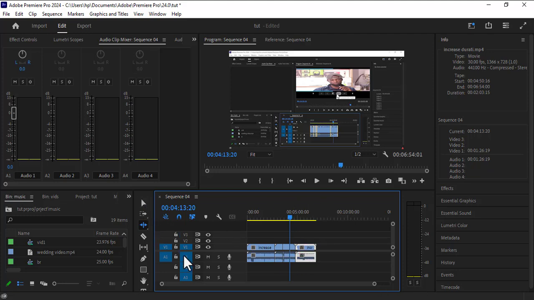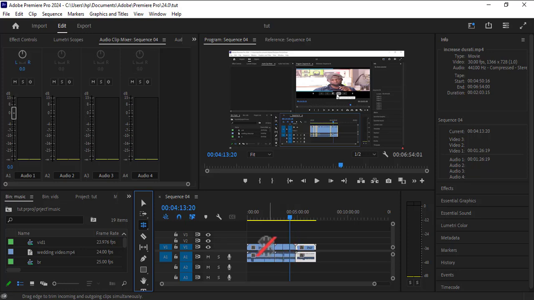And the last thing I want to show is here. This one is mostly used for audio, though it's used for video as well. It is the Rolling Edit tool, or you can press N on the keyboard. You see that it will change to that tool automatically. So you see it has changed to it.